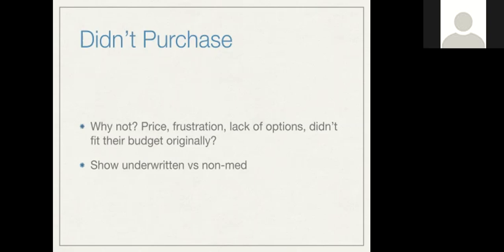They may have felt like they had a lack of options, and this goes back again to a lot of folks that work real-time leads not wanting to show a lot beyond non-med term products. Maybe they really wanted to do something that had some decent cash value. Maybe they really wanted to take the time to plan out a UL or an IUL, and they couldn't find somebody that felt like was taking care of those needs for them. Those are golden opportunities. They don't come up as often as others, admittedly, but those are really great opportunities to win a client for life.